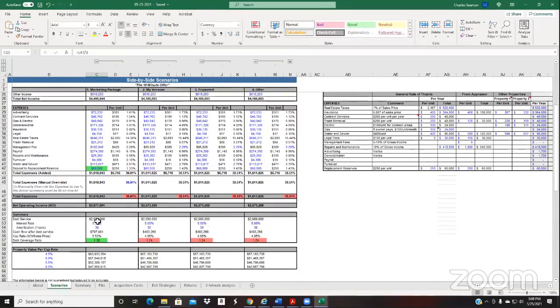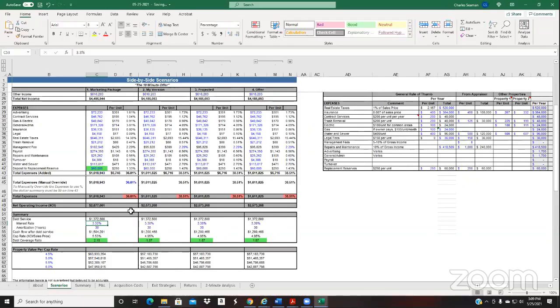So the down payment's obviously one portion. Another portion is the rate. So being that we're in a time where interest rates are at historic lows, the one good thing about that is we can get great rates. So on a deal this size in an area like this, I would use 3.3. I wouldn't even be surprised if you got less than that because I routinely see them in the low 3s at this point. So for an asset like this, nice area, a lender will look at that very favorably. They'll give you a good rate.